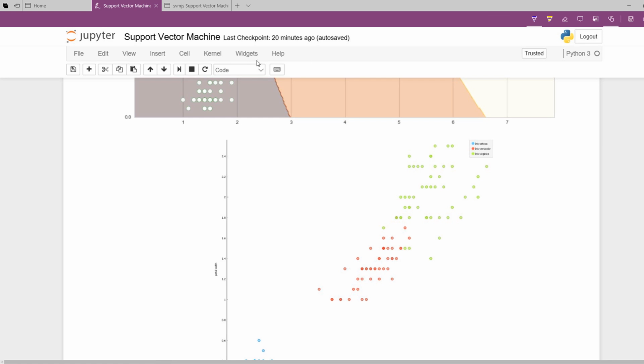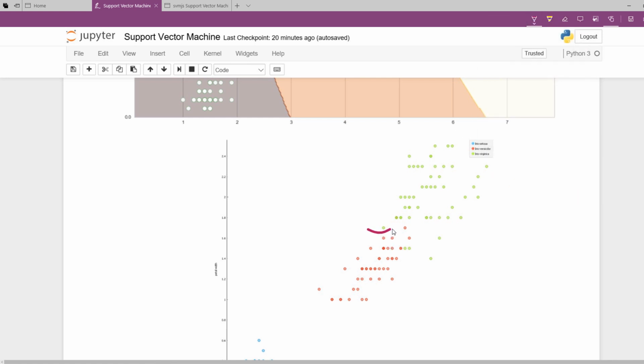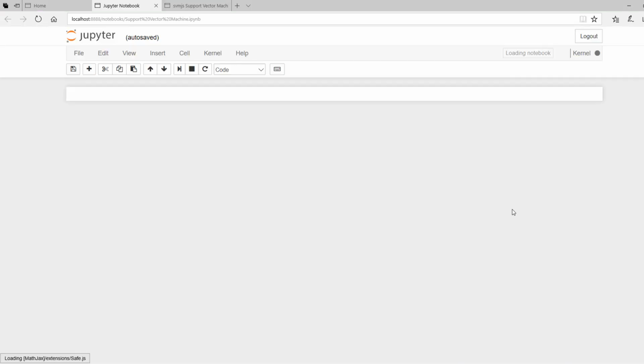Essentially you need a line that looks like this to segregate these two classes. Basically, they are in between each other. There's no way that you can draw a straight line, full stop. Right, so let me discard that.